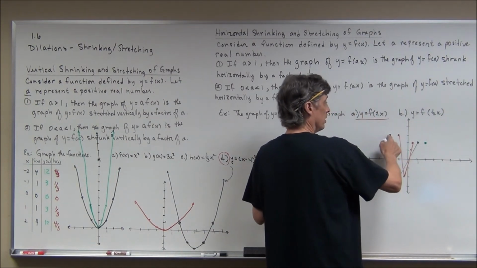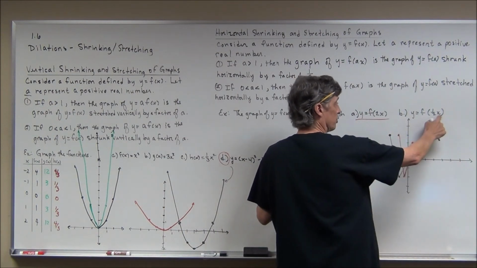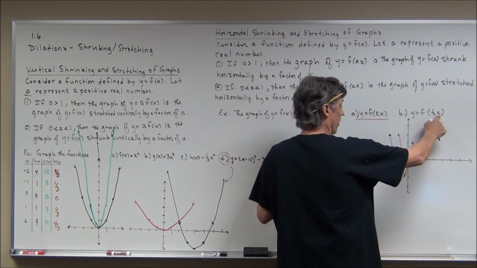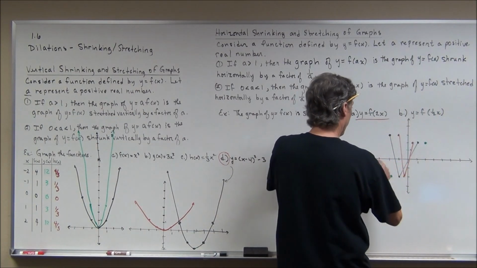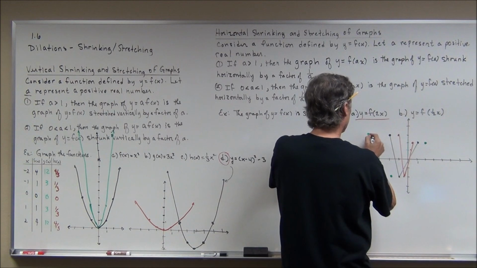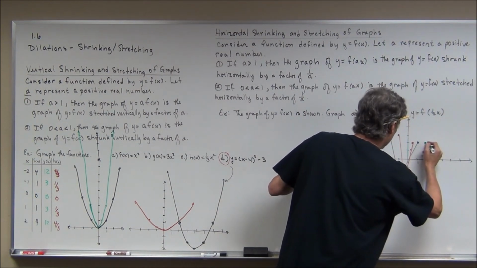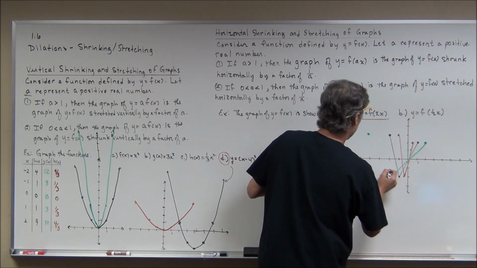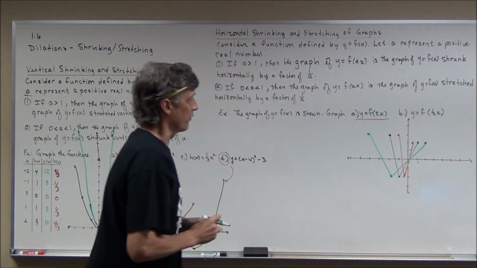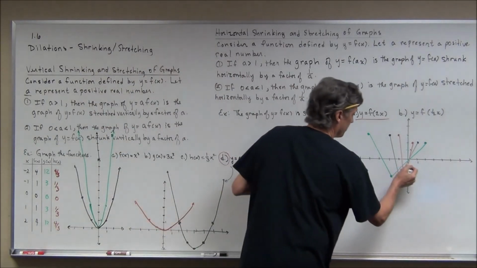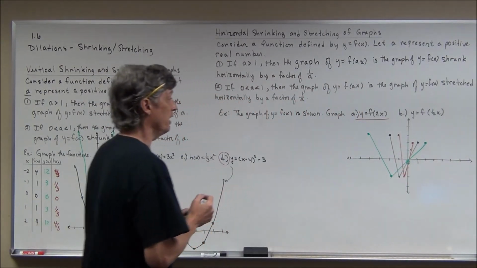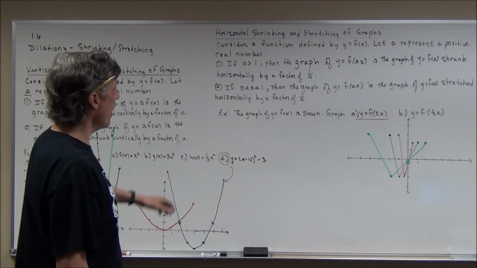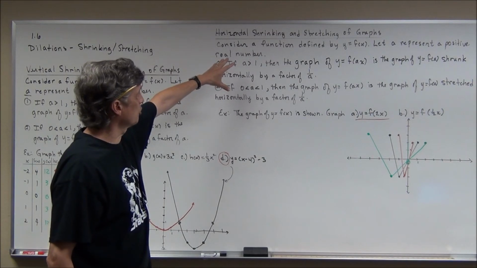Now to get 2, which will give me the 3, I'm going to have to plug in 4. So 1, 2, 3, 4, and that'll get me up here to 3. And now I hope my graph isn't so crowded. Even though I kind of freehanded it here, it's going to have not the same x-intercept, it's going to have the same y-intercept when you do horizontal shrinking and stretching.